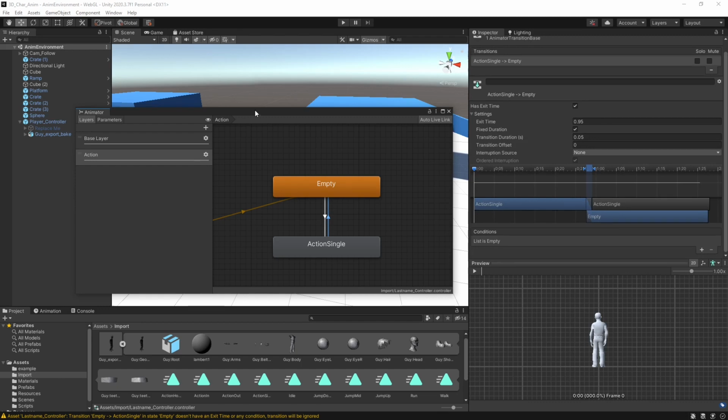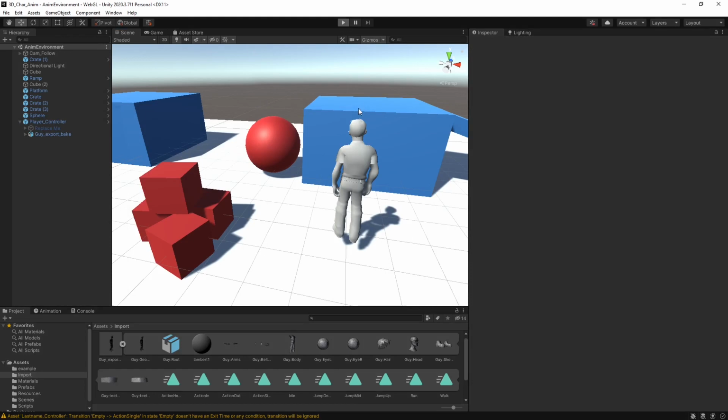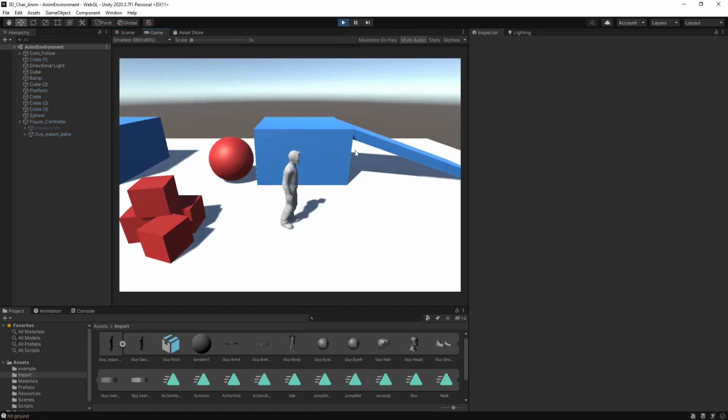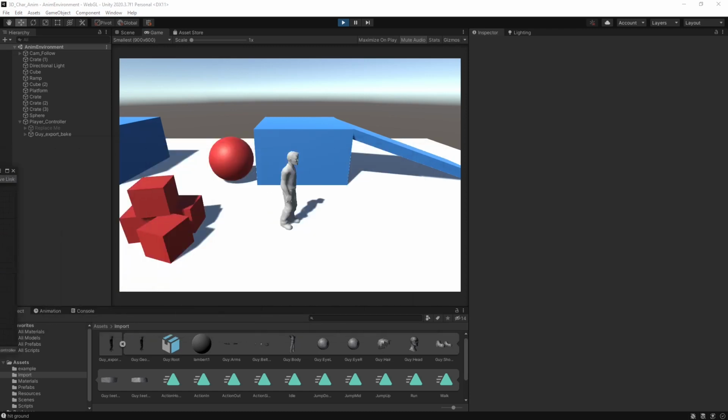All right, let's go ahead and test it. So back here in the scene, I'm going to go ahead and play. Turn the character around so that you can see them, and then left click. Okay, now it played it twice. Dang. So we're going to have to change that transition a little bit, or the amount of time that things take. Okay, but that's one note, so it is playing twice. By the way, if you have this open, then you can see the clips playing and transitioning as you do this, which is a nice way to help bug check as well. I don't know why, but every time it ends, it goes immediately back up to empty and down again, far too quickly. So who knows?